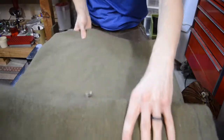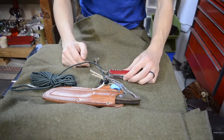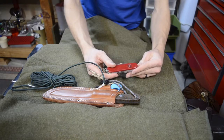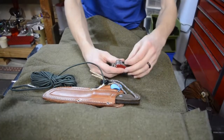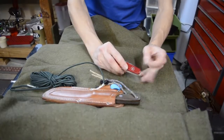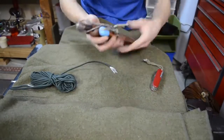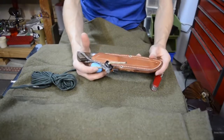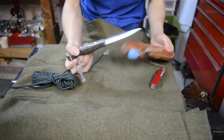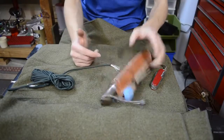So the next part of this roll is kind of my other camp gear. And so I have a Victorinox. I forget the name of this Victorinox, but it's just a really classic Victorinox that has the normal blade, the pen blade, the saw blade, your scissors, just a whole bunch of really nice tools. Next I have a good old belt knife, and this one of course is the Bark River Knives Aurora. So I wanted to once again go with the whole leather and rustic theme with this knife.